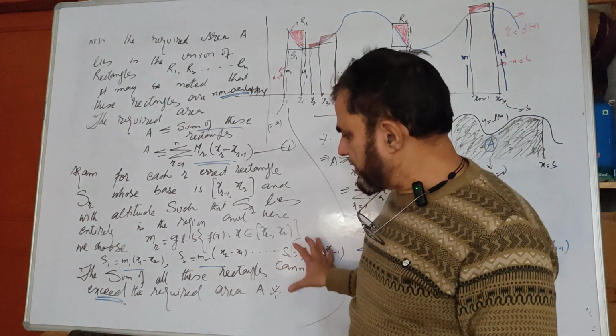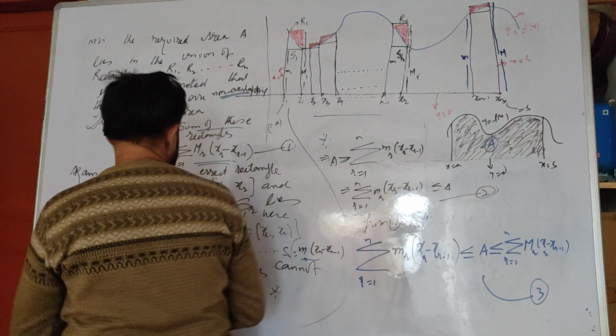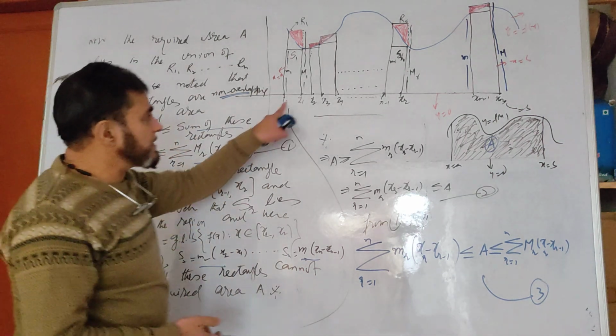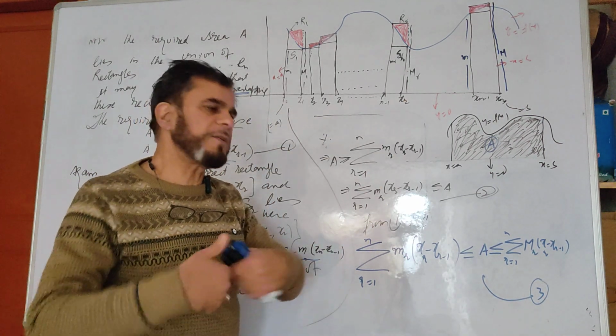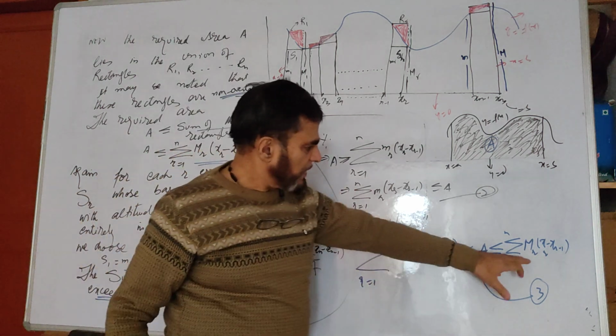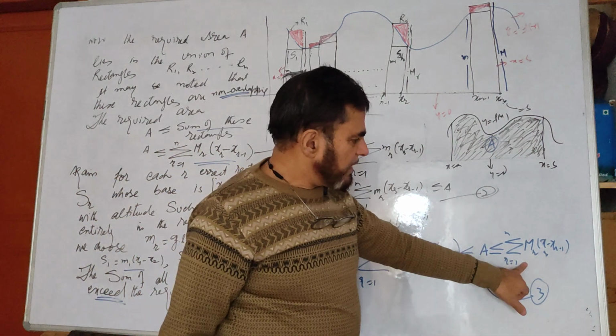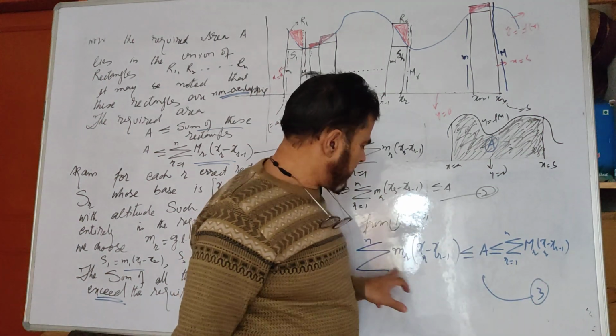And this is the basic. That is why I have said this is basic. Now there is one thing more, very important, that I want to discuss with you. If we increase these partitioning points, increase how much? Say you go to infinity, then the sum of these areas will decrease. This summation will decrease, and this will increase.